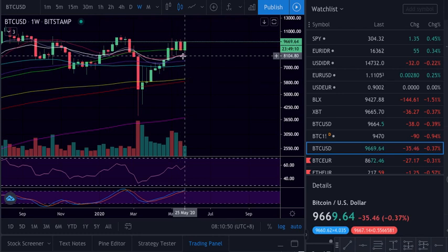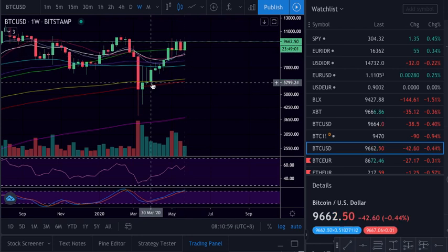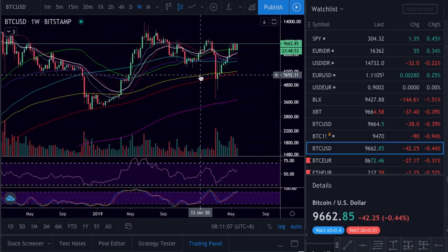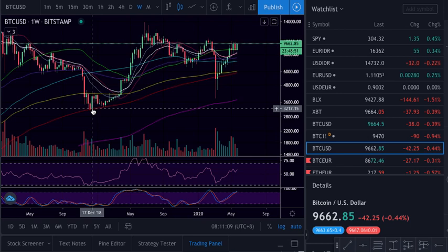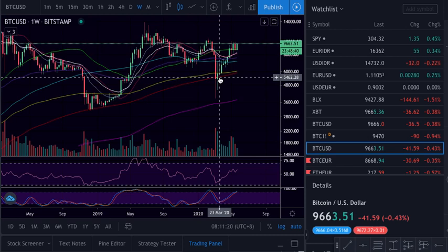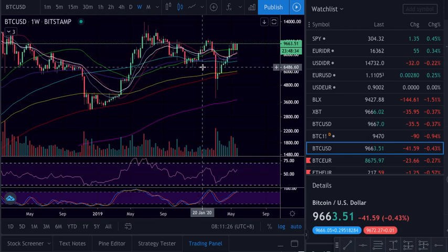So the 21 follows the trend. It's the uptrend or downtrend follower, this white line. And when we have the big crashes, it's the 200 exponential and the 200 moving average, and it's where you buy in any market. Like here, the 200 simple was a buy from 3K Bitcoin up. We came below, but as soon as we closed above, we went higher. So it signals that it's easy when you have the trading analysis and you know about charting.